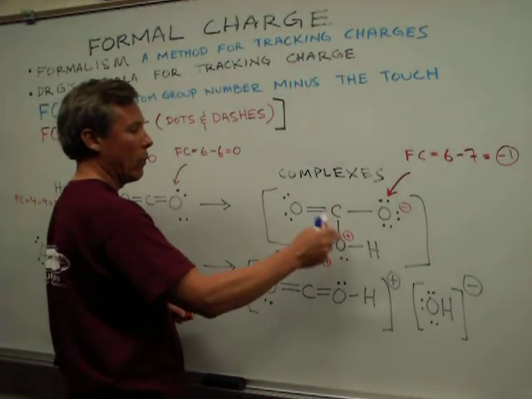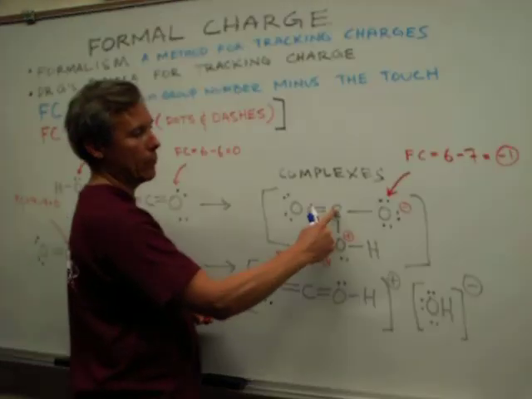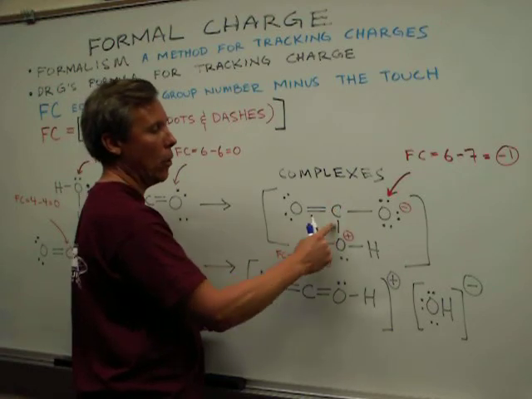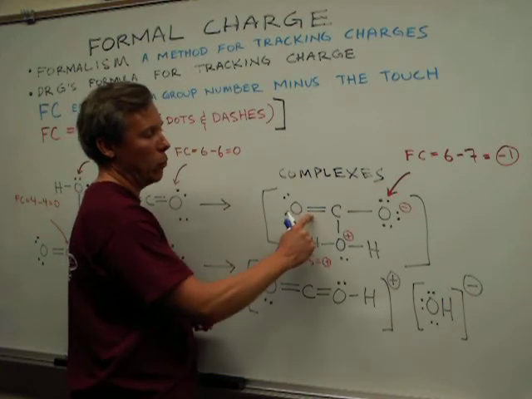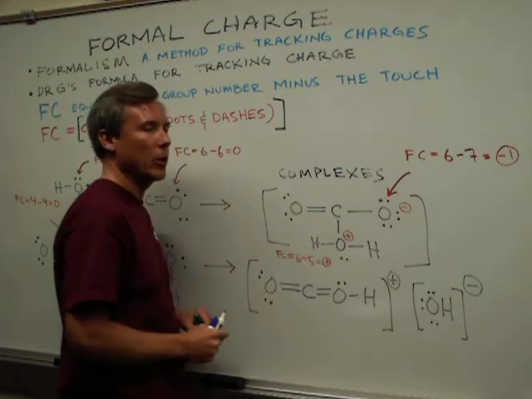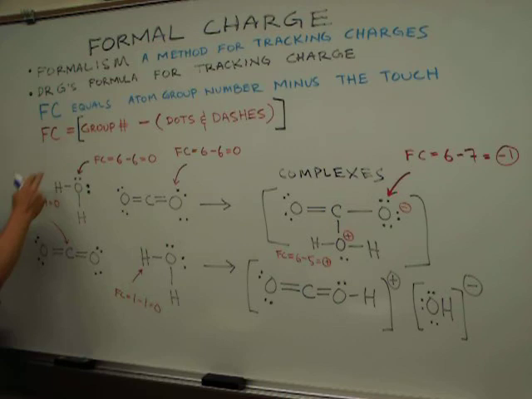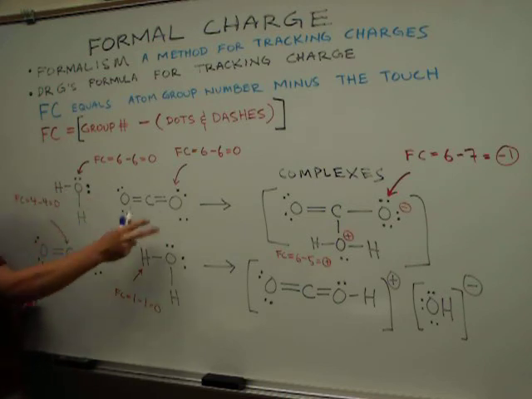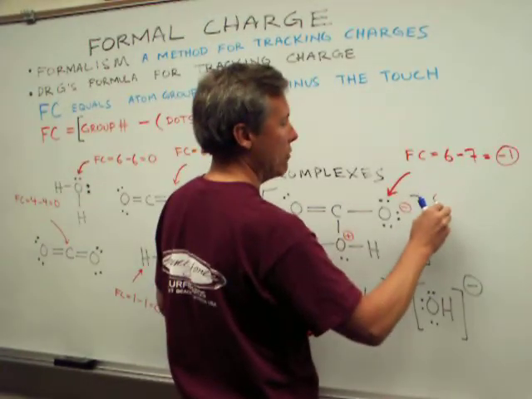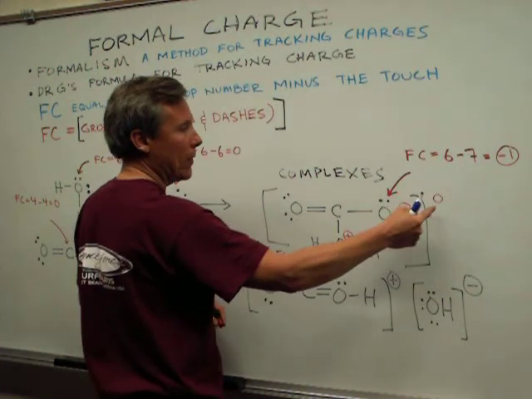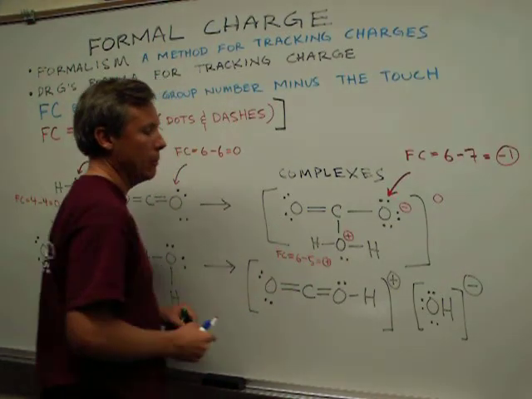For the other atoms, we've already calculated similar formal charges. Group number of carbon is 4. 4 minus 1, 2, 3, 4 touches is equal to 0. Oxygen is in group 6. Minus 1, 2, 3, 4, 5, 6. 6 minus 6 is equal to 0. In our overall reaction, we said water had no charge, carbon dioxide had no charge, our final complex had an overall charge of 0. We can see that the overall charge is 0 because these two formal charges add up to 0.